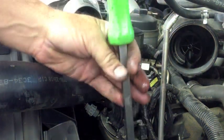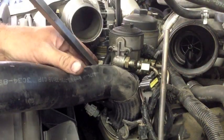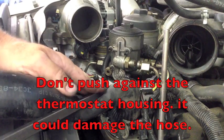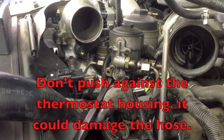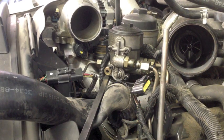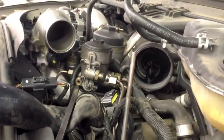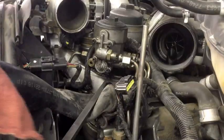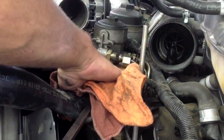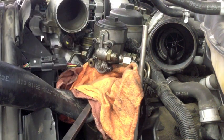Also, using the same 24-inch pry bar, I take it and I stick it underneath here. It's the exact right length to hold my hose down and get propped underneath the negative cable, so the negative cable there holds it. Now that's holding it down for me. I stick a few rags underneath here to help absorb some of the excess fuel. But it has been leaking, so there's fuel all over the engine, so I'm not really worried about it too much.